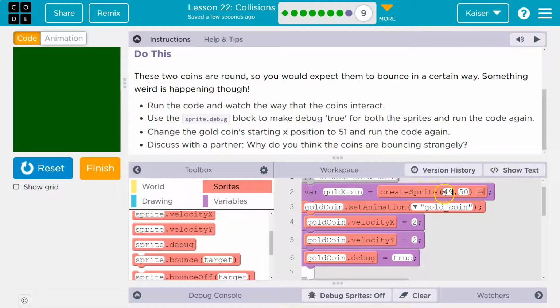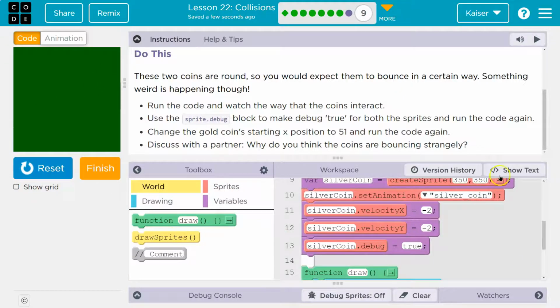Well, first, it looks like changing it just by one shifts it over so it bounces the other way. What it looks like, though, is watch what hits here. Boom, boom. Right. I wish I could slow it down. But do you see? Actually, we can. You don't have to do this.